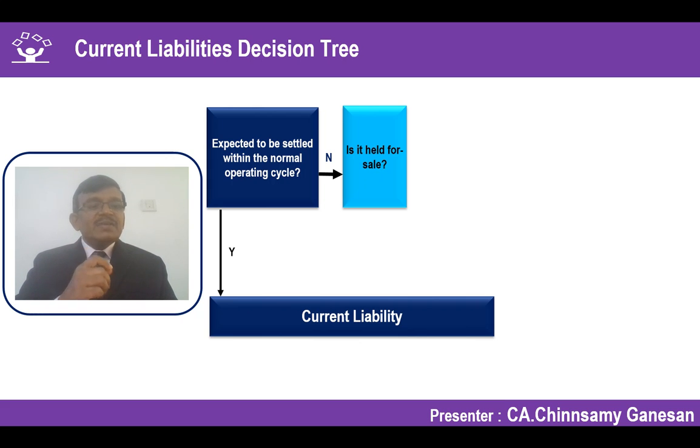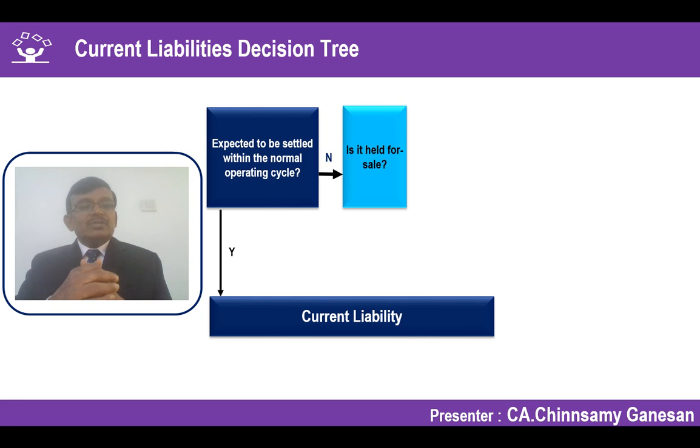Please understand, there is a specific standard called Ind AS 105, which is talking about non-current assets held for sale and disposal units. What does it mean? Suppose a company wants to dispose of a particular operation, a particular vertical of its business model, assuming that they have four or five different business verticals. One is trading, one is manufacturing, maybe manufacturing of textile items, one is manufacturing of industrial items, if you consider an example.